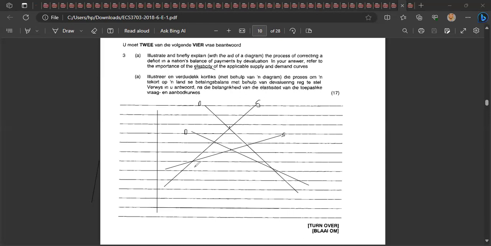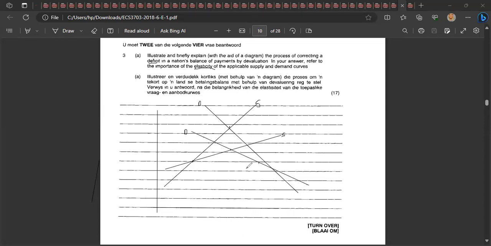So suppose we are starting off at such a point here, which is below the equilibrium, at that point and that point. Ideally, let me make them coincide. Okay, it's not working out. But you can make them meet up, though you don't really have to, because the bottom line is that both of these show a deficit, which is what we are trying to eliminate. We are trying to correct a deficit.